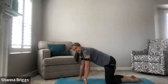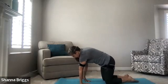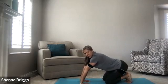Go ahead and rotate the hands. The palms are down, fingers pointing in towards your body. Really draw that stomach in, and then just leaning back here. Get a nice stretch in those forearms, fingers spread nice and wide.